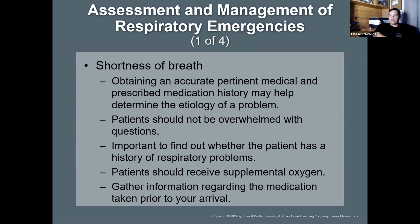Shortness of breath, a lot of times that's just a part of life, depending on what's going on with that patient. And then also you want to make sure of the gathering of their medications. A lot of times they don't tolerate non-rebreather masks very well. So nasal cannulas is the way to go with these patients. And a lot of times you'll have issues with CPAPs as well with these patients, trying to get them to breathe through a CPAP. You just got to assure them that it is helping them. It is going to keep them oxygenated.